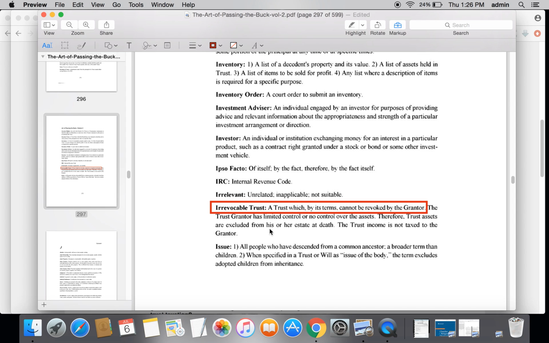Okay, very important book. Now, they have an irrevocable trust as a trust which by its terms cannot be revoked by the grantor. No, the grantor cannot revoke anything if he's claiming it's irrevocable. However, the trustee can if it is put into the indentures or the terms. So I just wanted to make that distinction. I wanted to give you that comparison to have you understand how the IRS will have you see something as one thing, but it will actually be another.